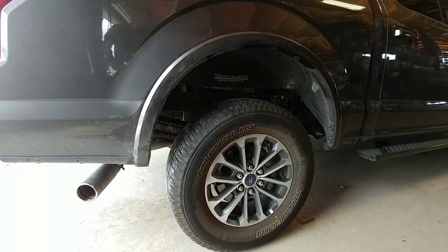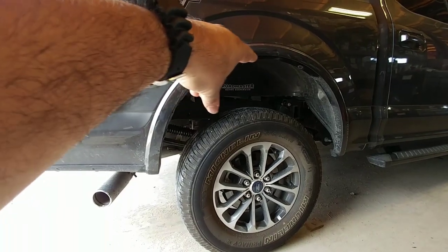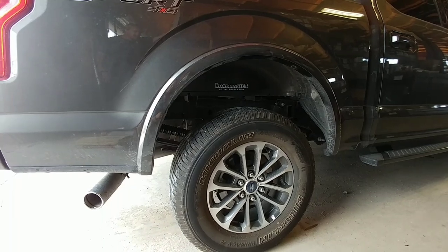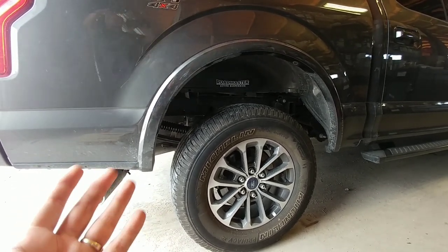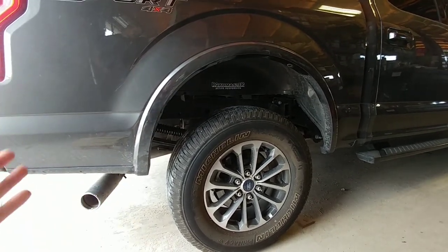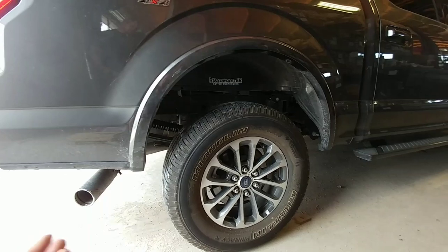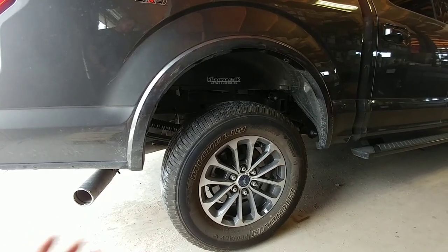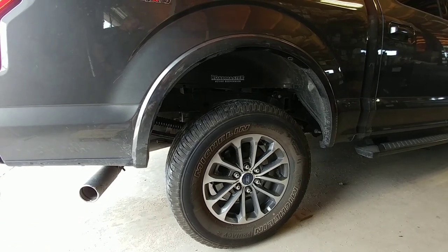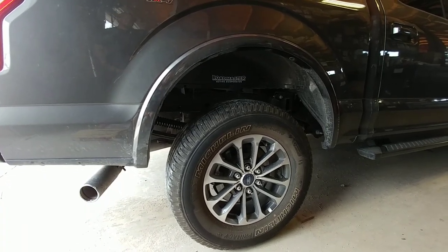As I've mentioned in previous videos, I always recommend putting any stickers or decals on the inner fender. Mainly because if you take the vehicle to a mechanic and they need to remove the tire, they're not stumbling around trying to figure out what modification you have. They can see this truck has a Roadmaster Active Suspension and know how to remove and reinstall it. Otherwise you may run into a scenario where they have no idea what it is since there's really no branding on it, and they don't reinstall it correctly.